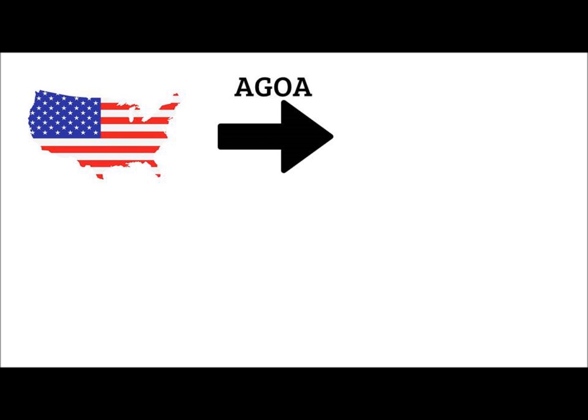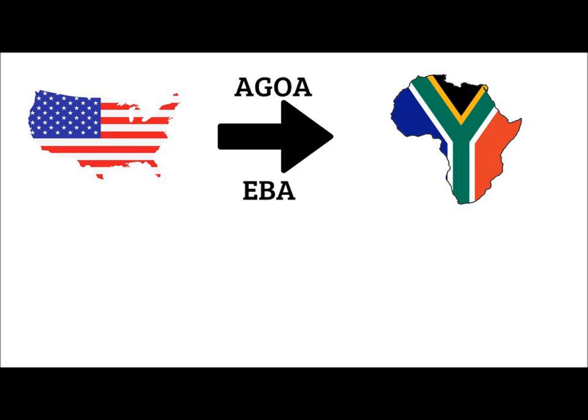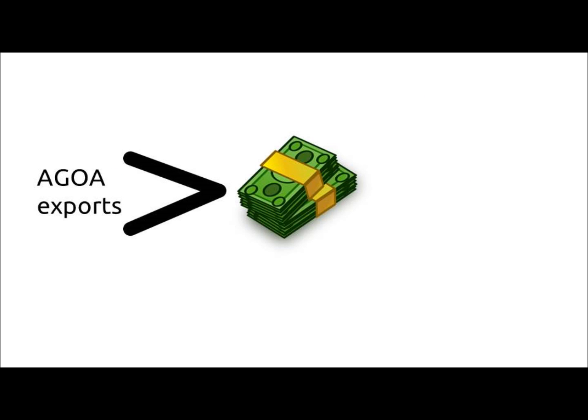Moyo explained that the most notable Western efforts to trade with Africa had been the U.S. African Growth and Opportunity Act, AGOA, of 2000, and Europe's Everything But Arms, EBA. She explained that these two efforts might explain why Africa's share of global trade is at 1%. In 2003, AGOA exports were more than $14 million.